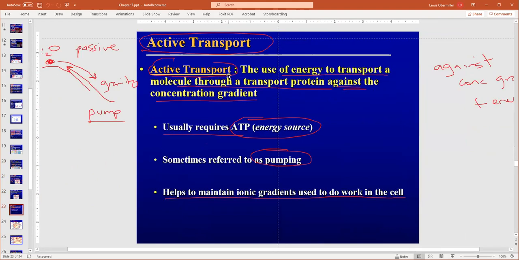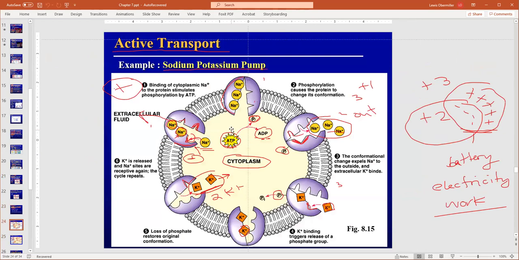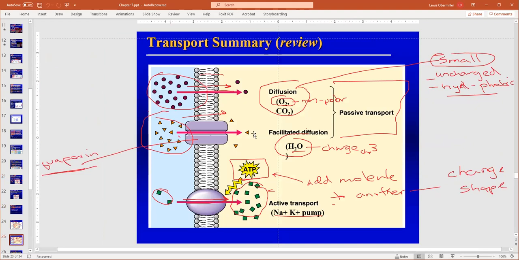Active transport requires energy. If you want water to run uphill, you have to put energy in it. If it's doing it on its own, it's passive. We talked about the sodium-potassium pump. This is an example of active transport, and this is how we charge our muscles with electricity by 3 sodiums coming out, 2 potassiums going in. That's an imbalance in positive charges. So positive charges on the outside, negative on the inside. And you guys know, by hooking up electricity to your muscles, you ever been to physical therapy or whatever, it will cause your muscles to contract.